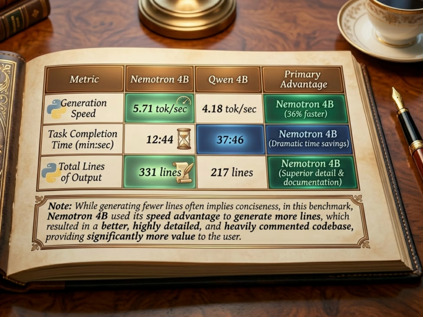In general, both models performed well for 4 billion parameter models. Nemotron shows its strength with time, and it takes advantage of the fast execution in many tasks.